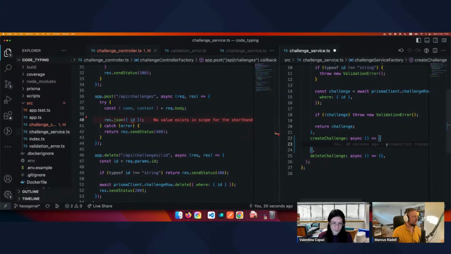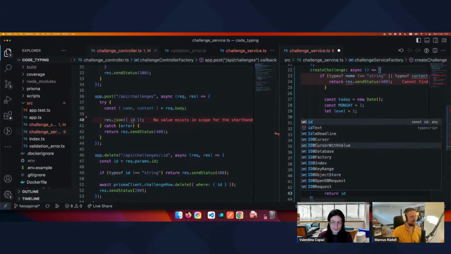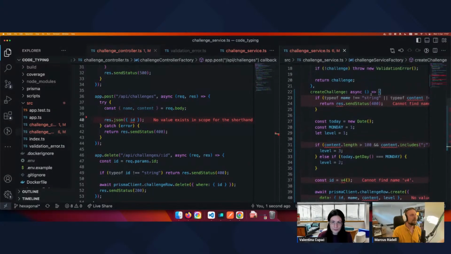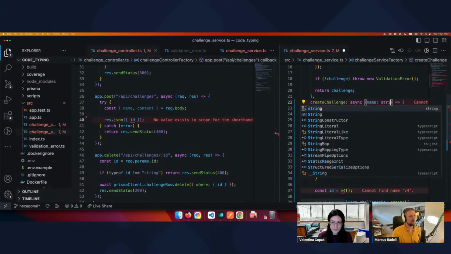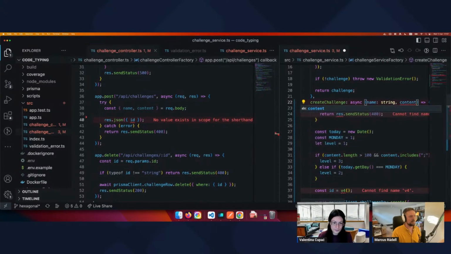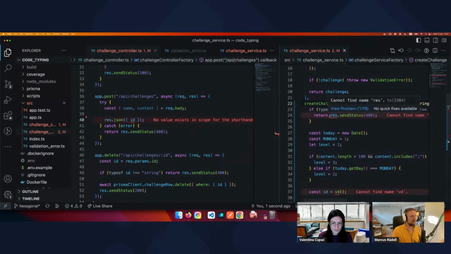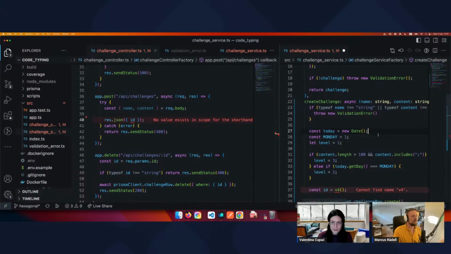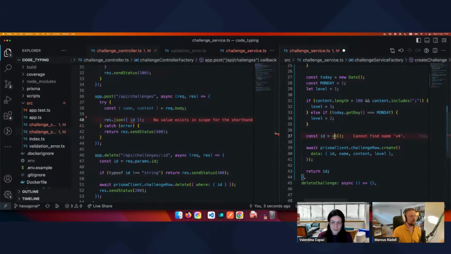Yeah, let's see if I got it right now. Create challenge, return. I'm just thinking here. Let's start from the top. We need name, string, content, string. And this then should be replaced by a throw. New date as pure. We have UUID v4.